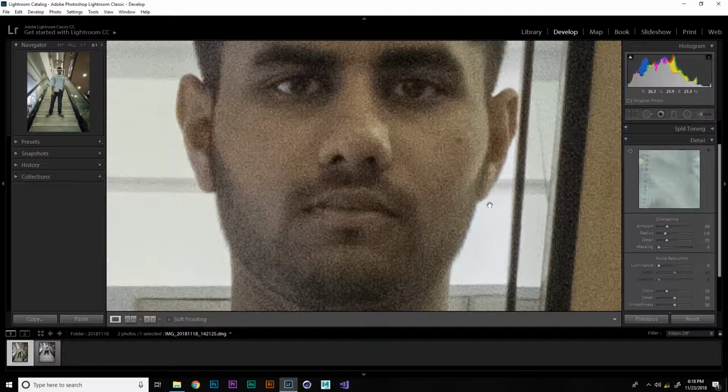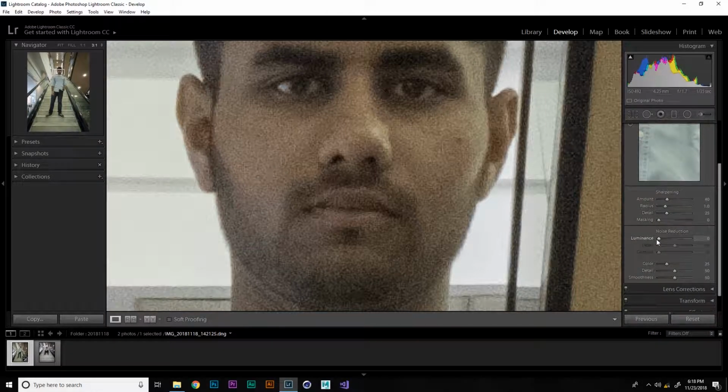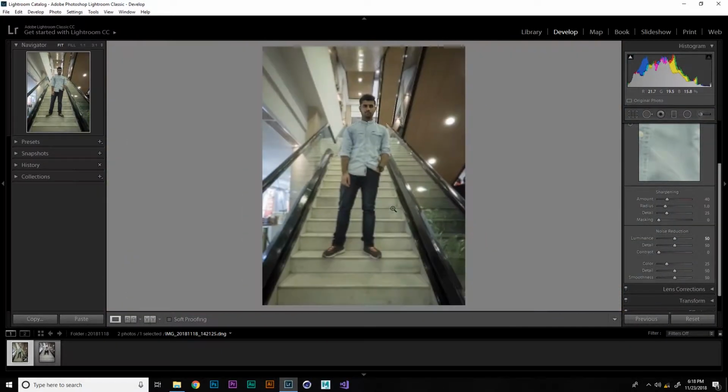So we're gonna reduce that a bit by using this noise reduction tab, by just increasing the slider a little. I usually don't go for 50, but if that looks good, because the face is too in, and that looks sort of better, but I'm just gonna reduce it down to 30 or something, because that looks better.